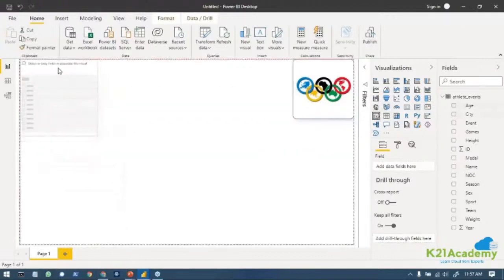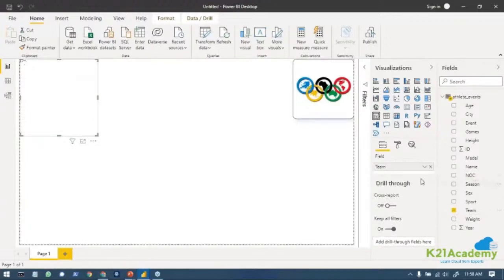Okay, so I'll be provided with this card over here. For this card, as you can see on the right corner, it will ask me for a field. Let's say I want a country to be added, and if you remember, country is present in this team column. So I added country over here. Let's now see what happens. Okay, as you can see, we have a lot of values present over here. These are basically the names of the countries that we have.